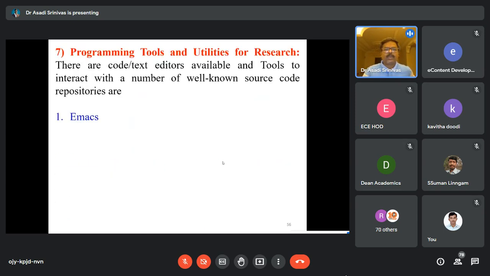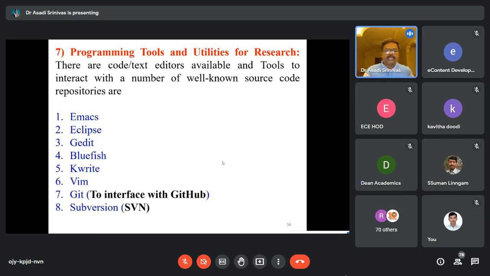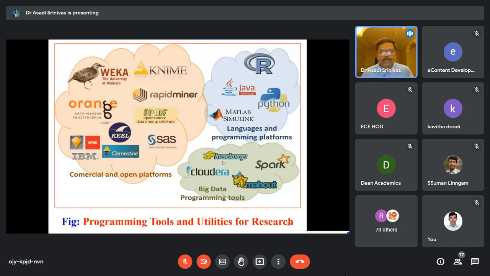Then see the programming tools. In order to make your project or thesis effective, we are using programming tools like Emacs, Eclipse, gedit, Bluefish, Vim, GitHub, Subversion, and CVS, concurrent version system. These are the various programming tools and utilities for research, especially commercial and open platforms, languages and programming platforms.